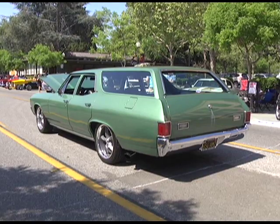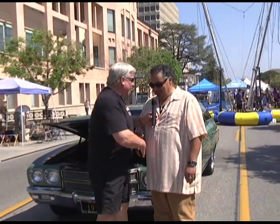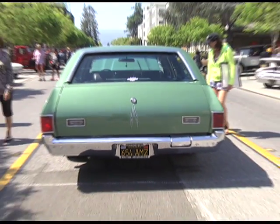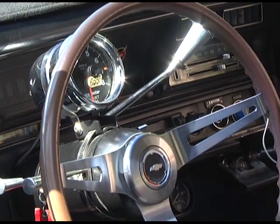I'm going to tell you guys, this is not Mom and Dad's old station wagon, is it? Nope. How you doing, Mike? All right. Jeff Peterson. Hey, Jeff. Thanks for coming on the show. Nice to meet you. Tell me a little bit about the 70 monster wagon you got. Okay, I picked it up in 1999. It's a 16-year restoration. I went through the whole car, motor, tranny, rear end, paint, everything, except the interior. I left it original because it was in pretty good shape.